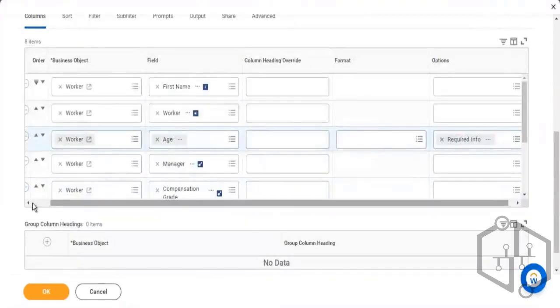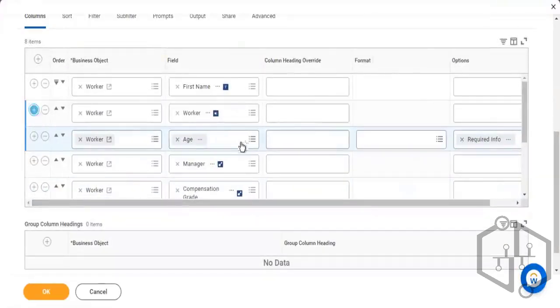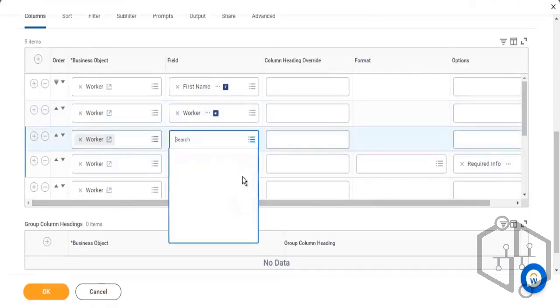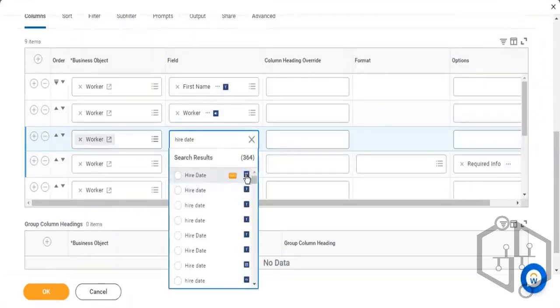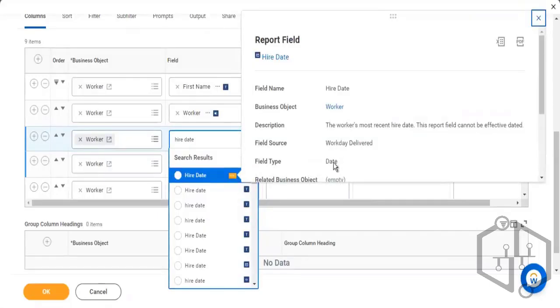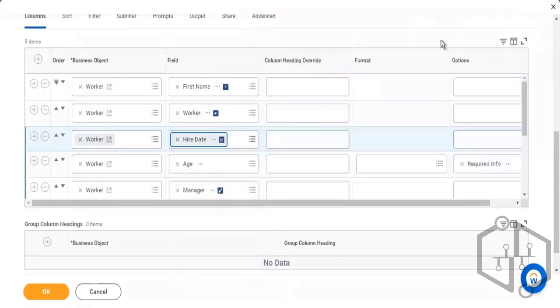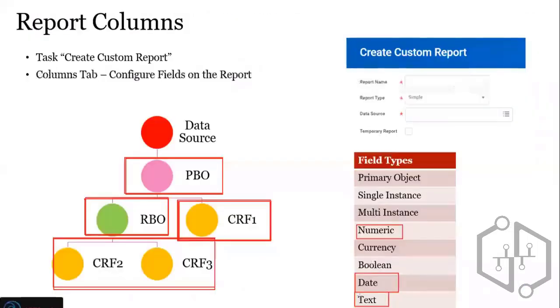Similarly, I can add the hire date of the worker. Hire date is a field of type date, right? Identified by this calendar icon. So it's a Workday delivered field of type date. Okay, so we have date fields, numeric fields.